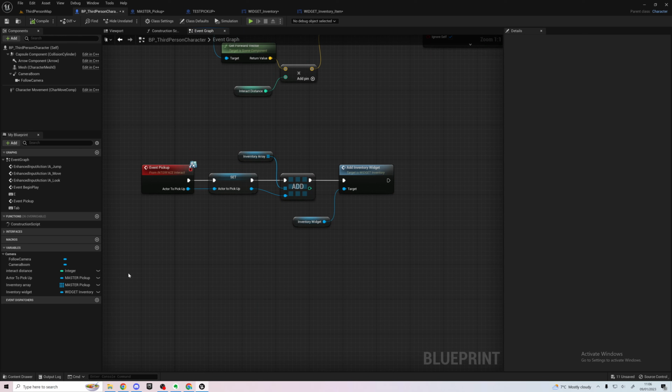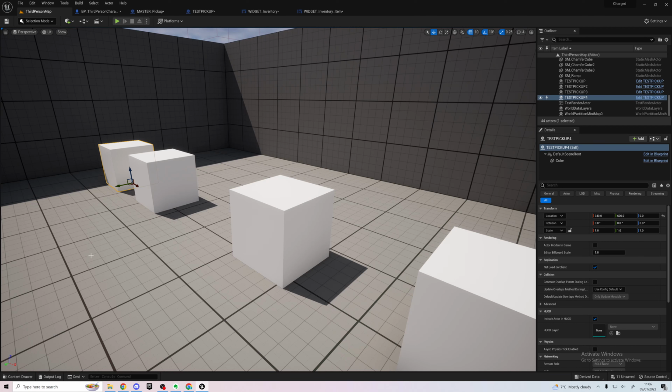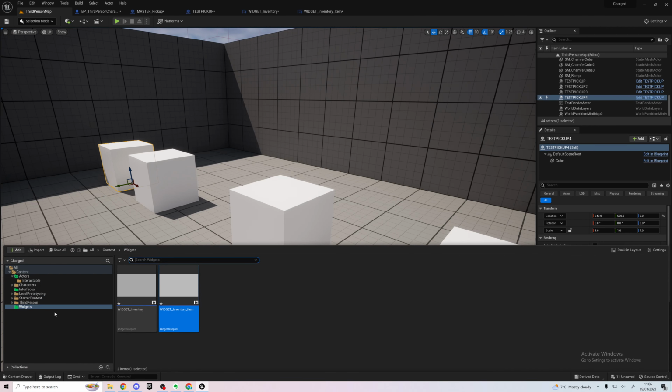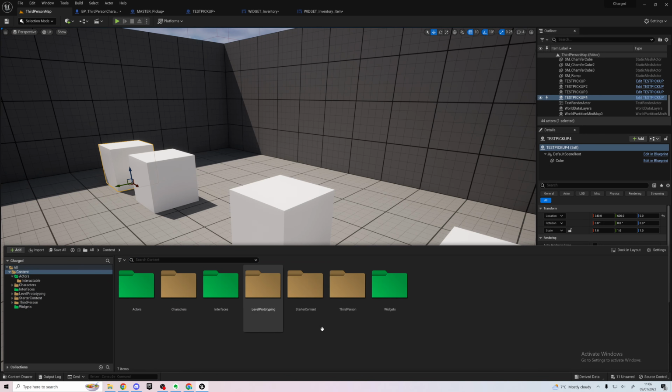So we're going to create a struct which we'll be saving lots of information on, and I'll show you what a struct is now. Let's create another folder.